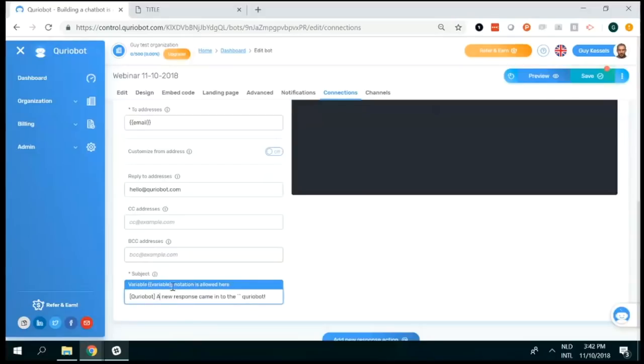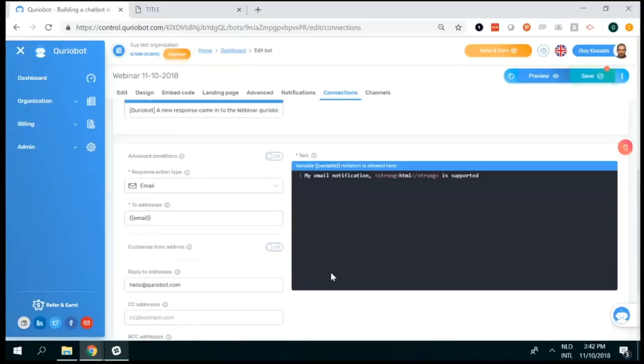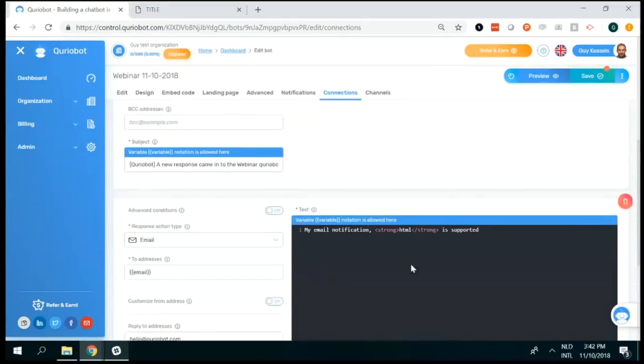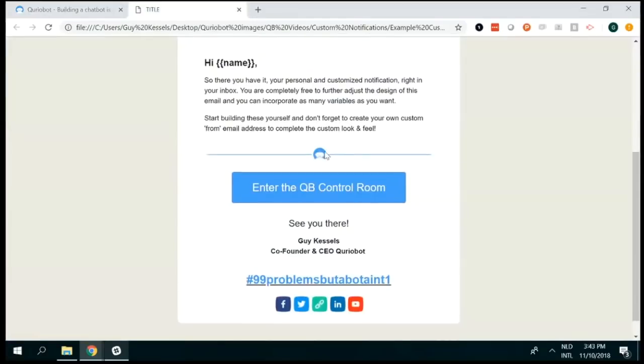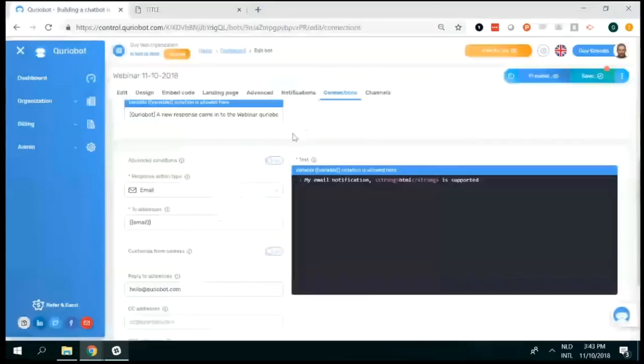Here you could also include these variables. So the subject of this email might read something along the lines of, hi, and then the person's name. Here is your transcript, the QB conversation, something along these lines. Then as a last part, we have this HTML section available, but we want to make sure that this good looking one ends up in here.